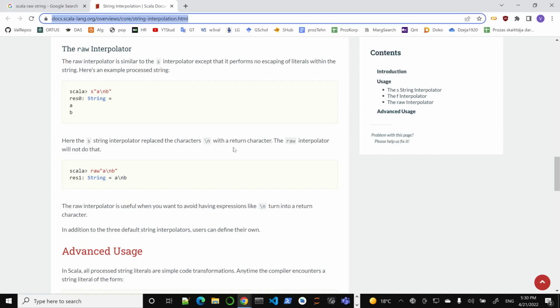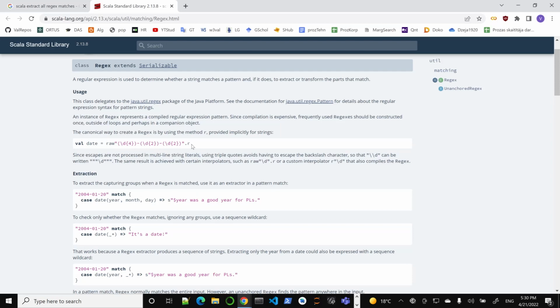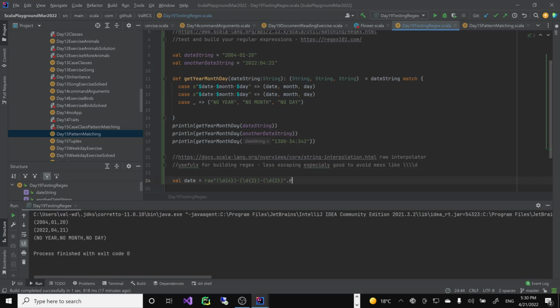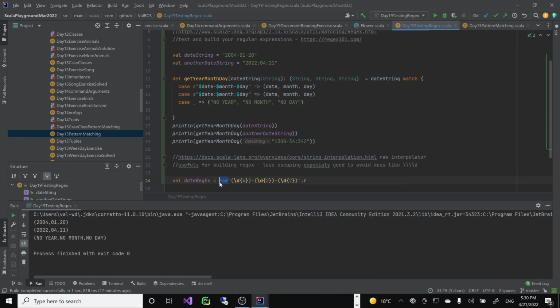So we can use this. So there's my Scala library. We're going to build this regular expression, and notice there are two things. I'll call it date regex. First of all, this is raw, a raw string interpolator, meaning I don't have to escape. If I didn't have this, it would be a big problem. My regex would break, because this backslash I would have to escape again, and it gets harder and harder. But here we have defined it saying any 4 digits, any 2 digits, any 2 digits, exactly.